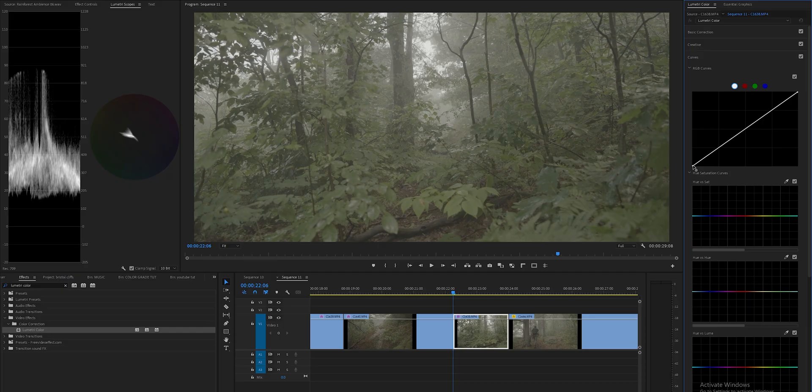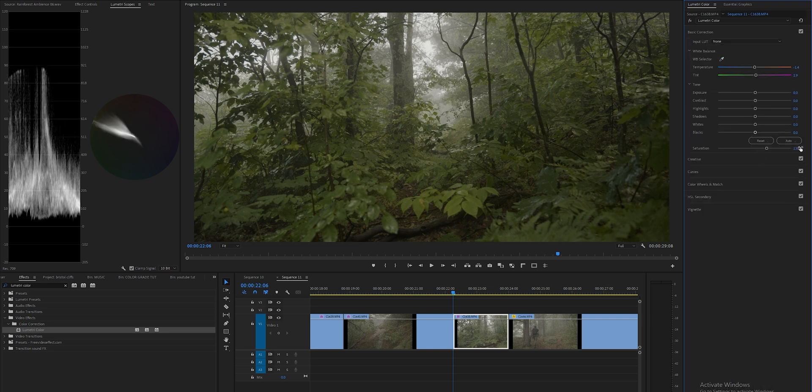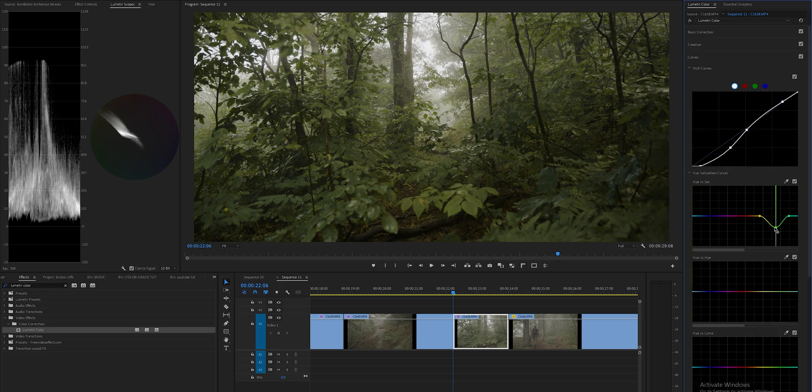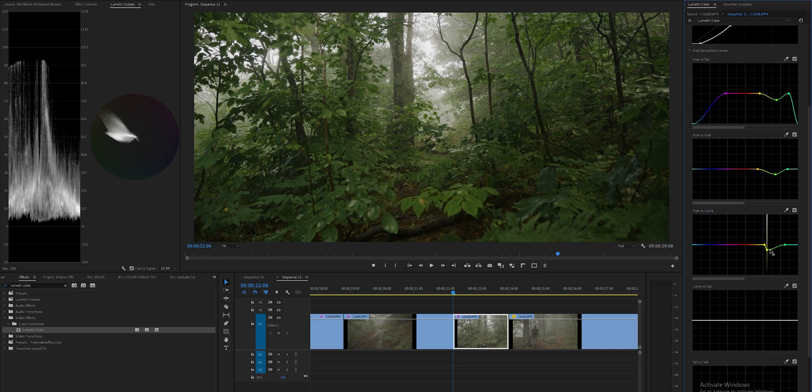We're doing the same steps throughout each clip — the color grading will be a little different but I could probably just copy-paste from the previous clip. Since this video is meant to show grading from scratch, we'll keep doing that. Going back into the curves, bringing this down quite a bit, getting that nice bend, doing a quick white balance, then adding saturation back and bringing the black point down quite a bit. Then darkening the shadows, bringing the highlights back, and using contrast to push and pull the darkest and brightest parts. Again making a general selection in the curves and desaturating the greens, then making them nice and rich. Going to hue versus saturation to take out any remaining blue or purple.